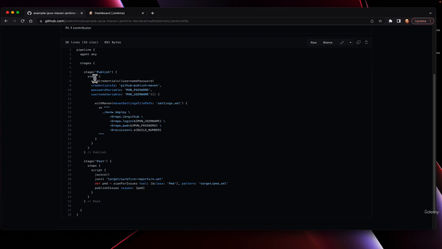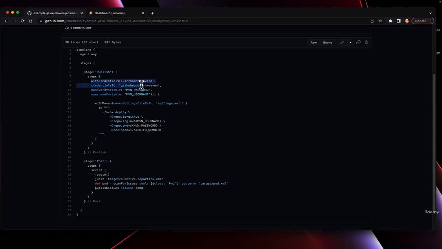Another difference is that stages have to contain steps. And so we have a steps section in both of our stages. Additionally, if you're going to run groovy style functions, you have to put that inside of a script block. Otherwise, the content is exactly the same as what it was inside of our scripted pipeline.